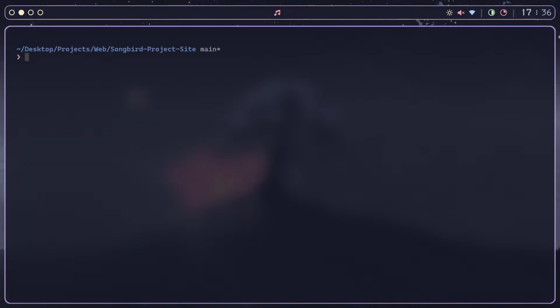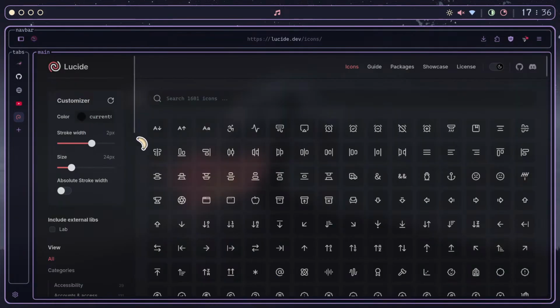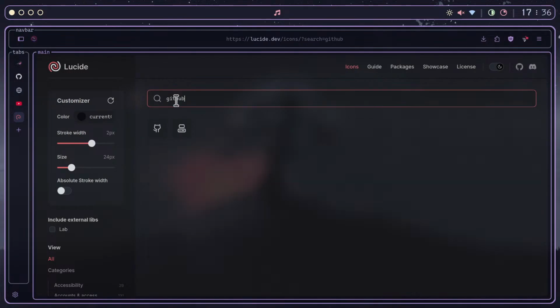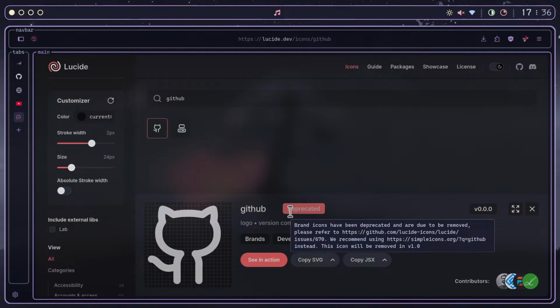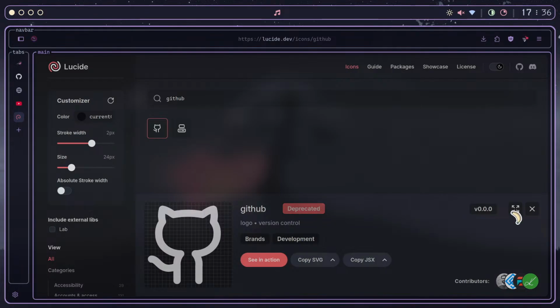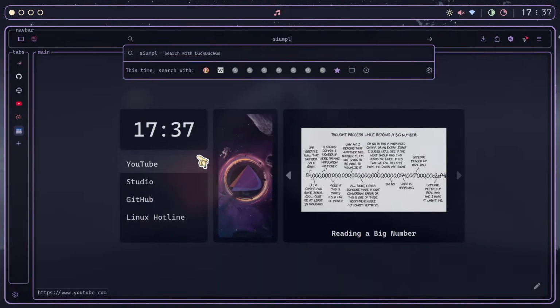Cool. And then how are we using these? Deprecated. Simple icons.